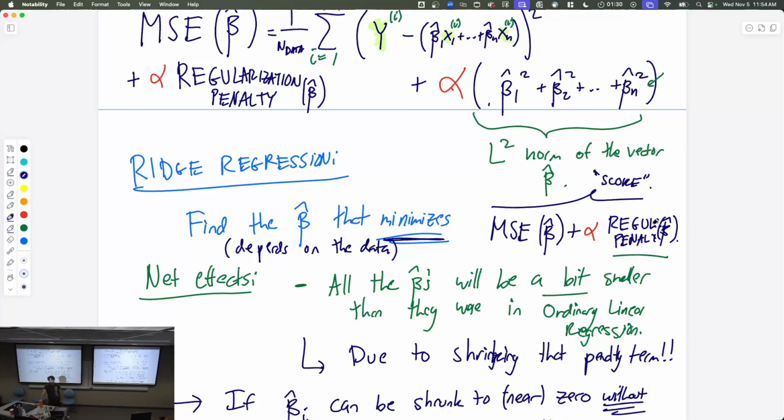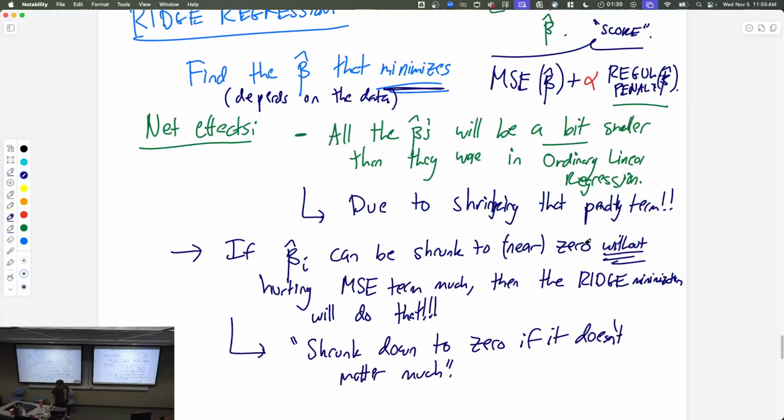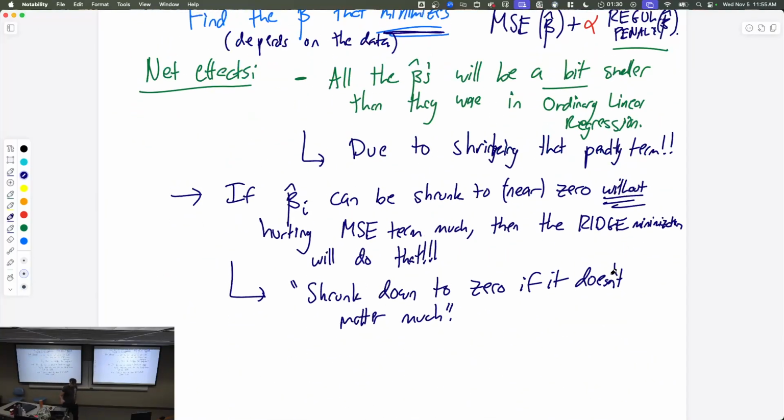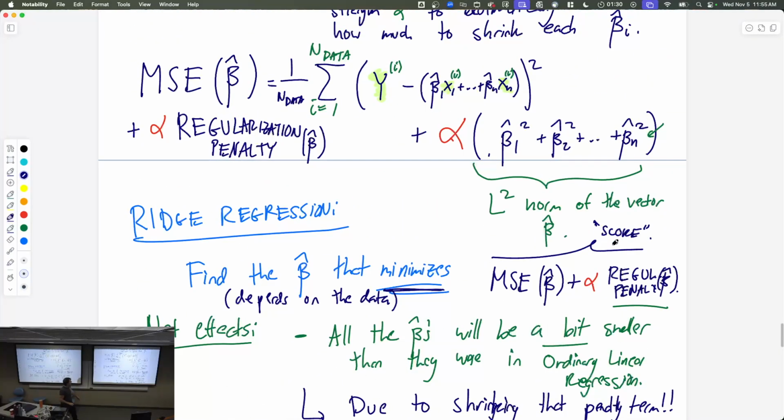Questions? How do you know which variables are less important? That's what I'm saying, the model will do it automatically. So the model will say, look, if I change beta hat 1, that would really make our mean squared error bad. So don't touch beta hat 1, right? Because I want to minimize the mean squared error plus something. So the model is thinking, when I'm minimizing this, let's try changing beta hat 1 and see what happens. Oh, don't do that. That's a bad idea. It makes the mean squared error really bad.